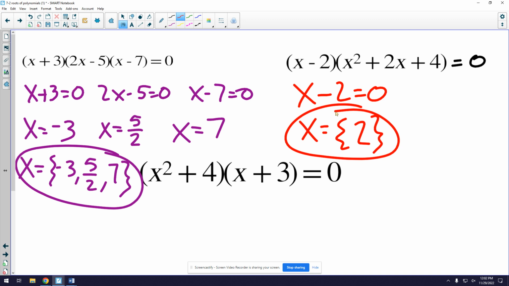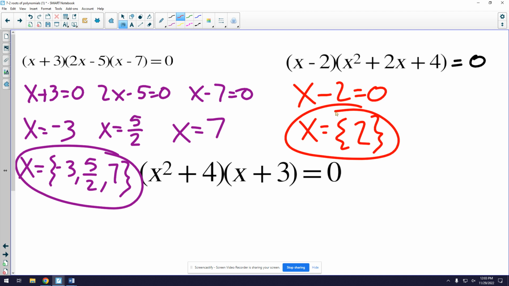You could set the other one equal to 0, use your quadratic formula, and solve, and notice that it's not rational, or you can just trust me when I say, if it's a quadratic, it's got to be a binomial. In this lesson, that's what we're doing.